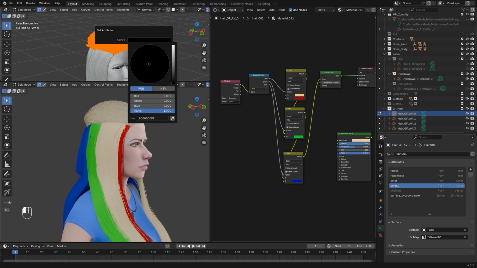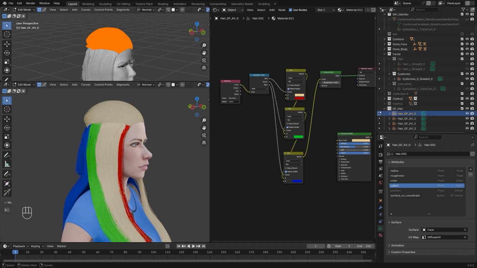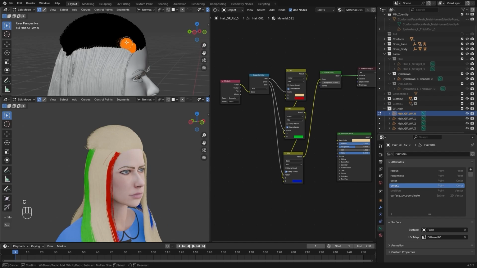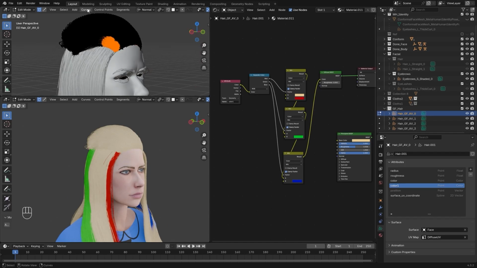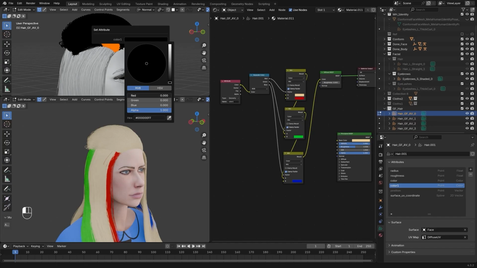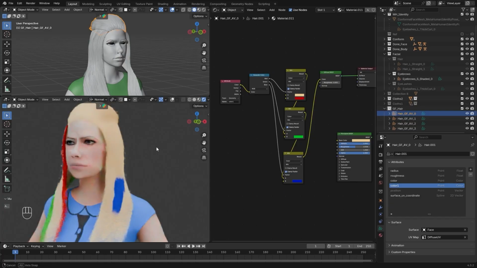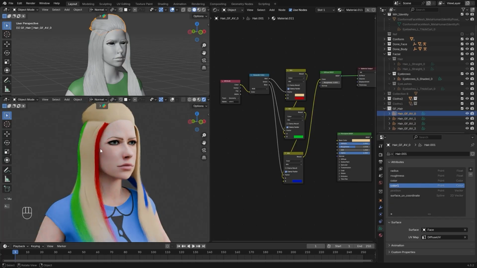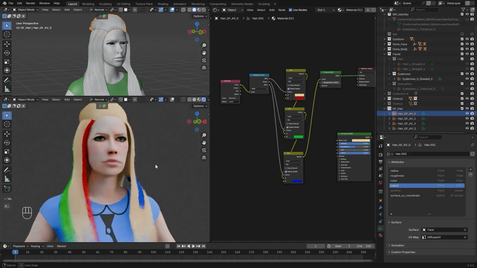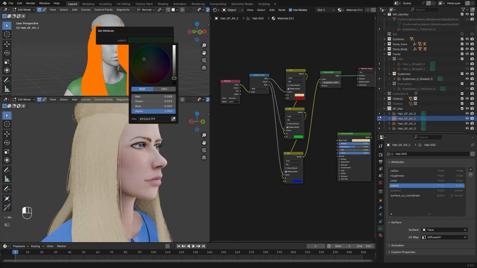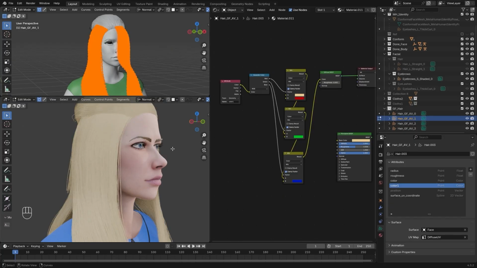But actually I only want them to have the black value, so I want them all to be blonde, so I'm going to set it up like so. Just to show you, I add some here to verify it's indeed working with any mask. But as I said, I don't need it, so I will just remove it. You can see it's working in Cycles as well. And we can store and export this data with the groom in that attribute. Then we can and will expose it in Unreal as well. But since I only need a few pinkish strands, I'm going to remove that now. If you set it all to black, you can easily remove all masks.